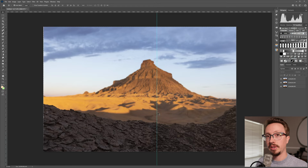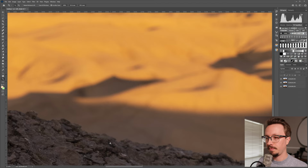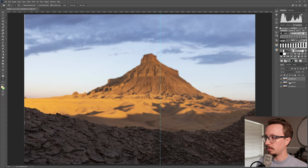Okay, so the next thing I'm gonna wanna do is select my object, and in this case, again, this is going to vary depending on what kind of focus stack you're going to do. It will be easier in other images. And this one particularly, we just have to be careful with the fall off between this ridge and the background. So what I'm going to want to do is I'm going to come over here and create a layer mask. I'm going to come up here to my object selection tool, which is under the quick selection tool. And I'm going to use the object selection tool. And then I'm just going to drag, and I have it set to lasso, and I'm just going to select this, and it should do a pretty good job at basically automatically selecting where our ridge line is for us.